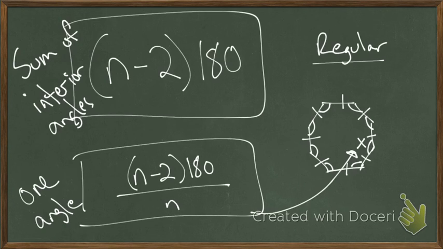The way I'm going to encourage you to stash this upstairs is by the understanding that you can get the number of triangles in a figure by taking the sides minus 2, and each triangle is 180. That understanding brings me to this equation. And if you understand it to bring it to the equation, you're going to be way better at recalling this later than just trying to remember n minus 2 times 180, right? So what is the n? The n is the number of sides, which is also the number of angles, right?